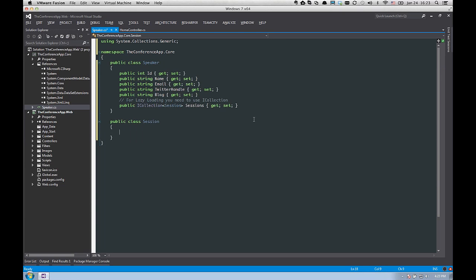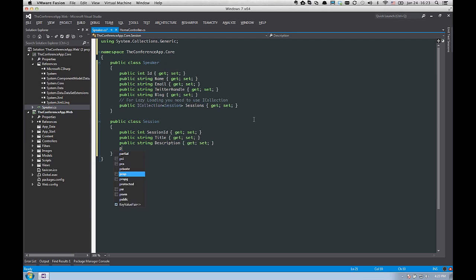And now this one has, again, an int ID, and in fact, we're going to call this one SessionId, just to show that it works. Maybe a string Title and a string Description.